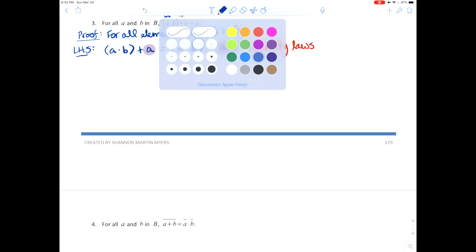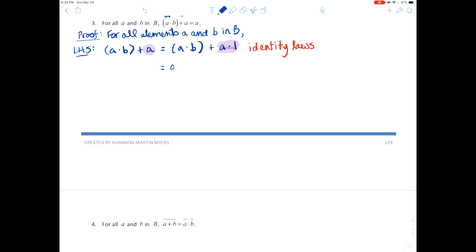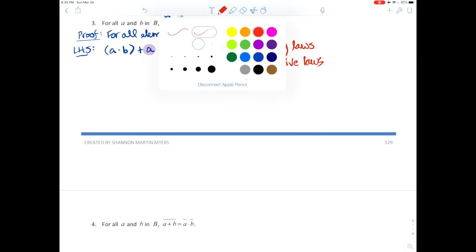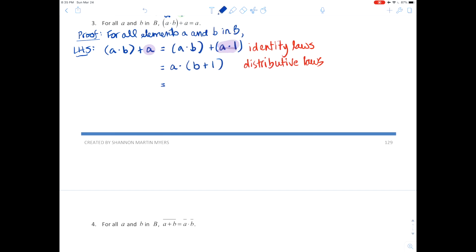Okay, so then next up we have this one. Remember that trick? You can factor out the A, or use the distributive law backwards. Really, we won't call it factoring here. And so then we'll have A and B or 1. That was from the distributive laws. And then B or 1 is good, 1. So then you'll have A and 1.